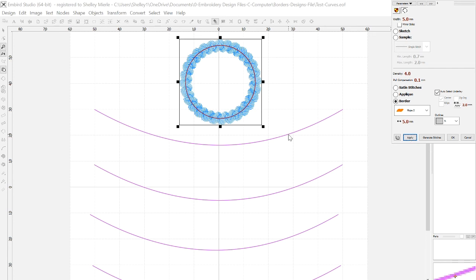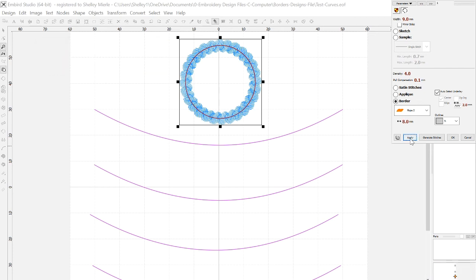Now if I were to change the size, this time we could actually see the changes. So if I change the height here, let's try 9, okay, and you have to click the green check to accept it. And then let's change the width. I'll put it at 8 and accept that.